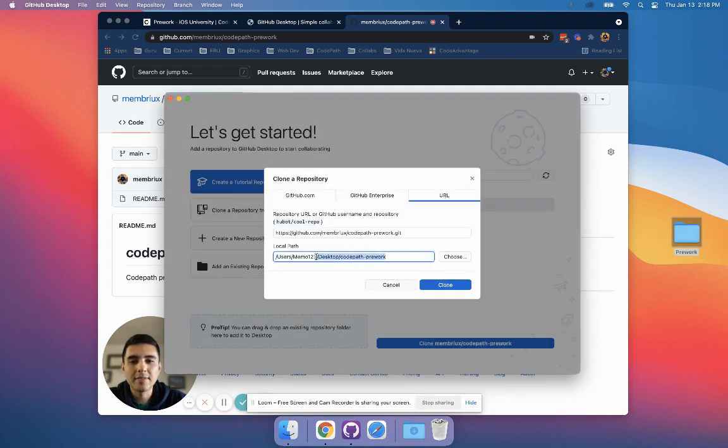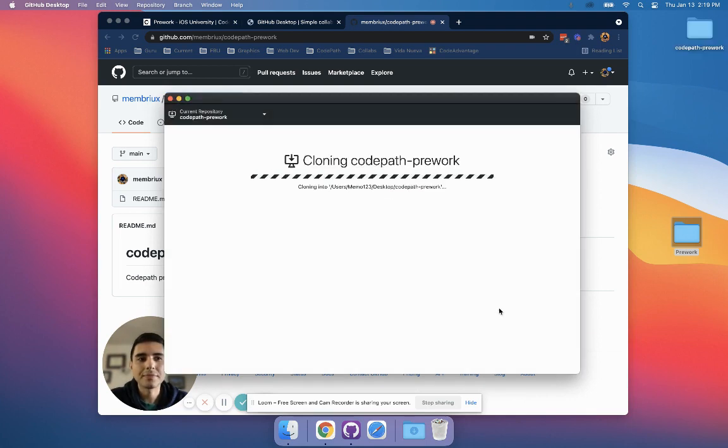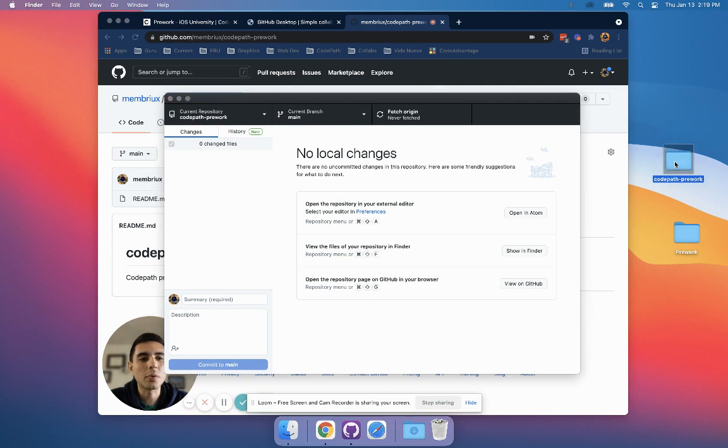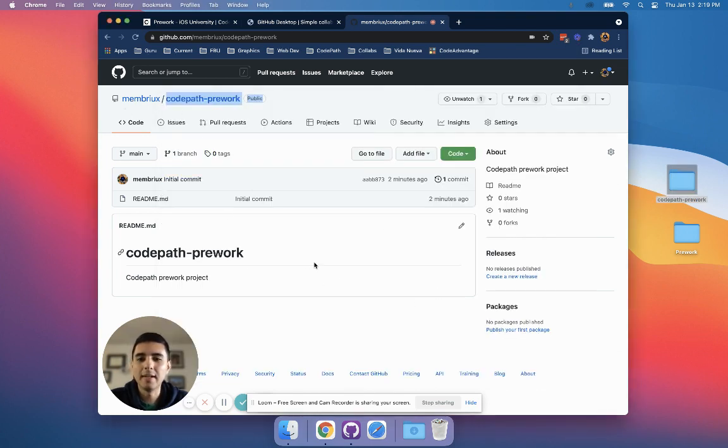So it's going to save in my desktop instead of my documents. But this one, you can choose wherever you want to save it. You don't have to follow exactly as I'm doing it here. This is just for my own preference. I'm going to go ahead and clone it now. And you've noticed that my CodePath pre-work folder has been created, which is right here. This is the folder that's connected to this repository.